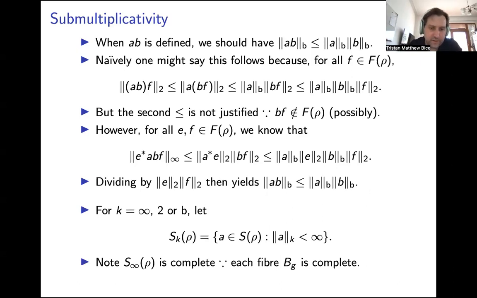The first observation to make is that S infinity of rho is complete. It's basically because each fiber is complete. If you're looking at arbitrary sections and just taking the supremum of the norms of all the fibers, and that's finite, then if you have a sequence of such things and they are Cauchy, that means in each fiber they're Cauchy. Because we're assuming the fibers are complete, they have to have limits, and you can just take the corresponding limits to define a new section with, again, finite infinity norm. That doesn't sound so good, but you get the idea.